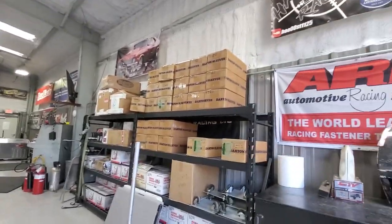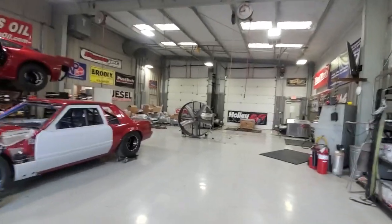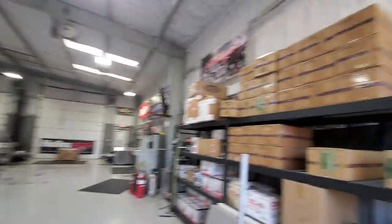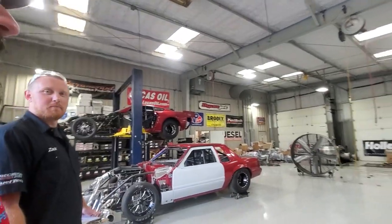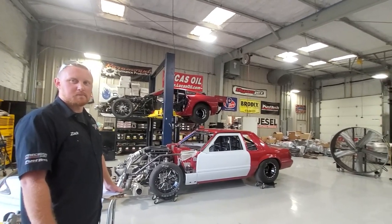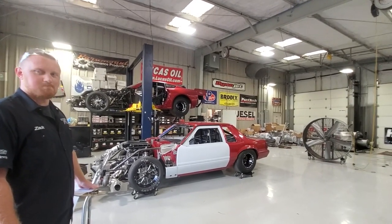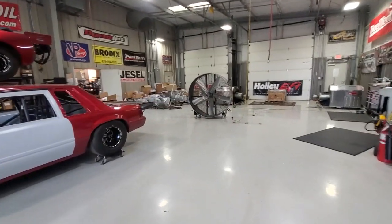That's a lot of sleeves. Yeah. Got quite a few sleeves. But at least we know we're not waiting on those. Right. Yeah, that's the bad thing, because we've had to order all of those and it's taken a while to get them. Yeah. I mean, apparently that's everyone across the board, like people are starting to go back to work, or not, but getting caught up. Mm-hmm. Yeah, parts are our biggest issue right now.